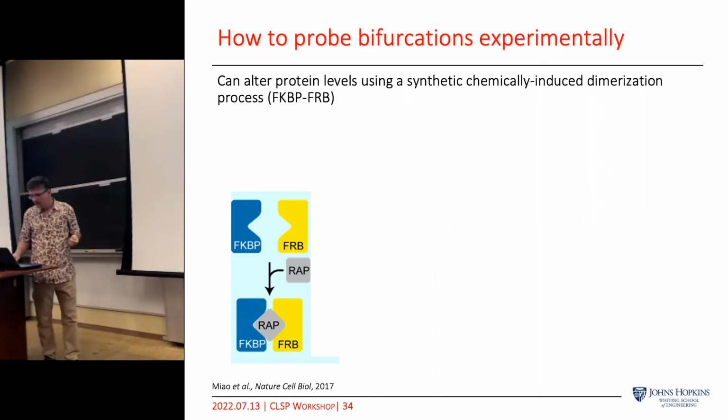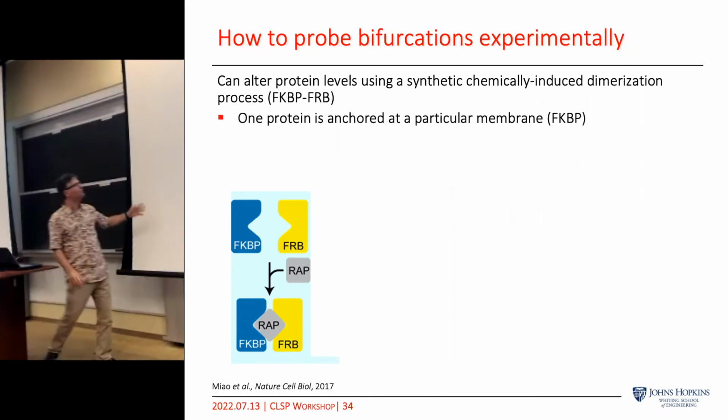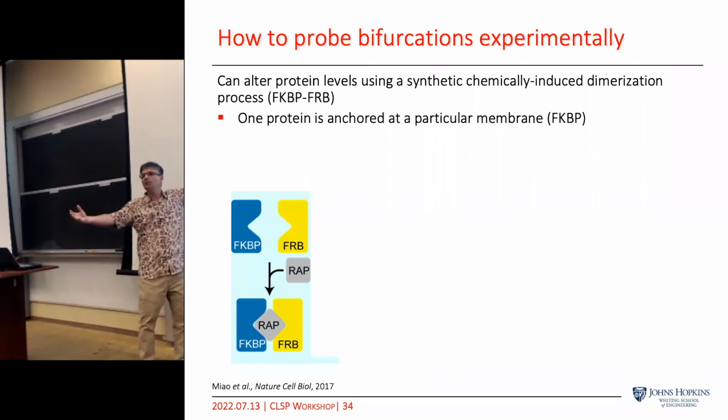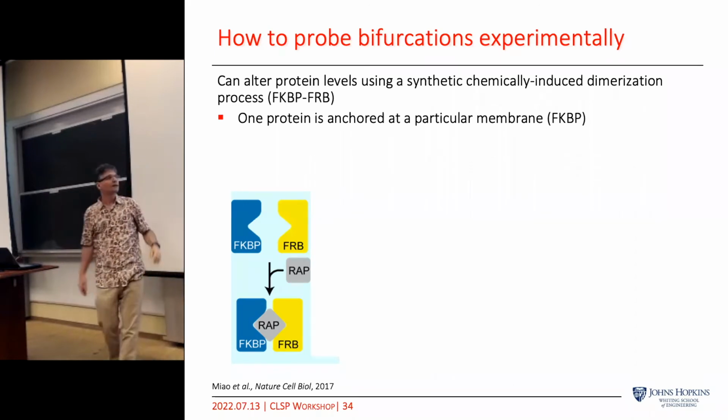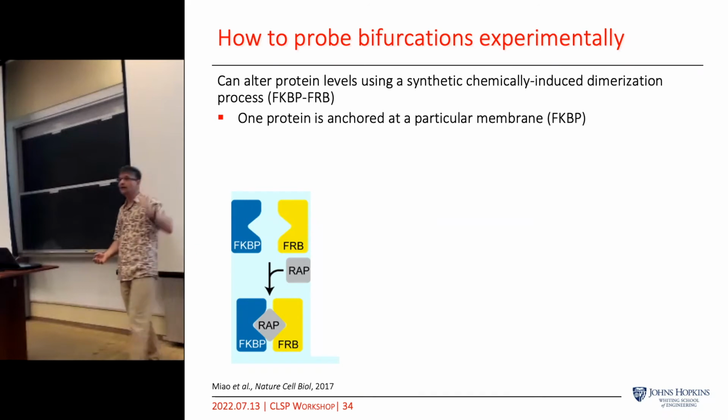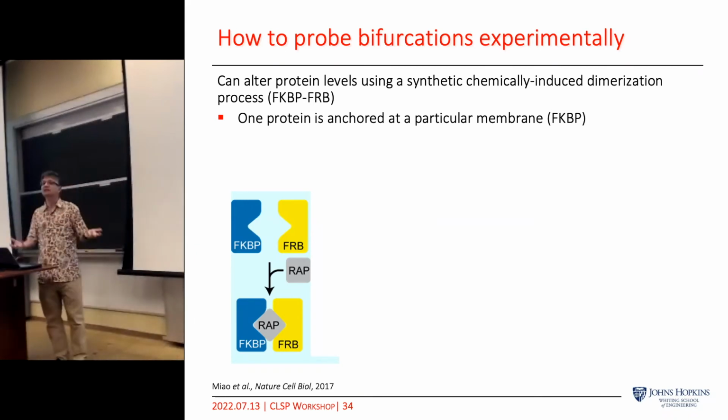And so the idea would be something like this. You put one of the proteins, it doesn't matter which one, on, for example, something that you're trying to regulate. You put the enzyme, you attach it to the other protein. Okay? And so when you dimerize them through the addition of rapamycin, you bring the enzyme to its substrate, and then you get a chemical reaction. Okay? And so essentially what you're doing is you are creating these instant mutants.